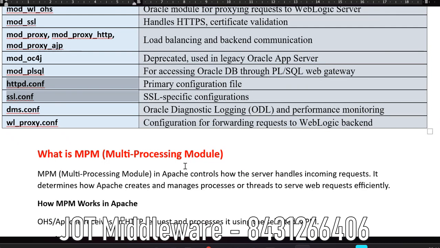So there are different modes to install OHS. One is standalone mode, which works independently. It is not like in IHS how we are creating the different conf by mentioning just the listen port and domain name in the single conf. Here we need to create a different domain.